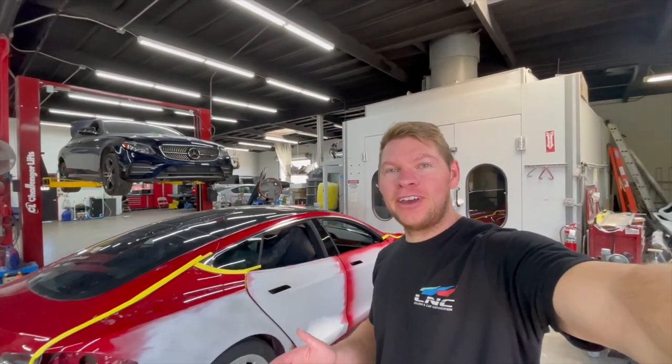Alright, our Tesla doors are jammed, they're installed, and we're ready to prep the car and get the car in the spray booth.